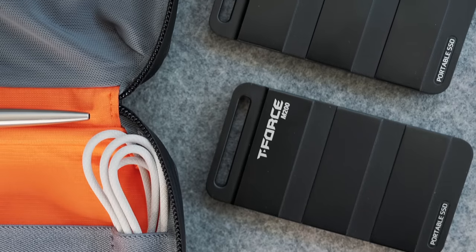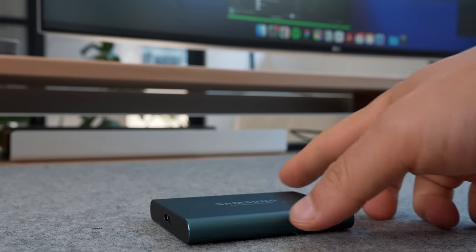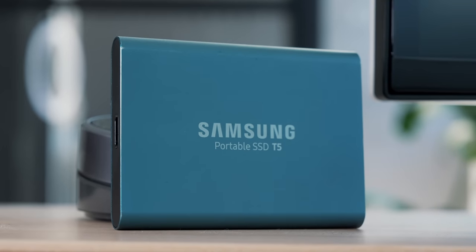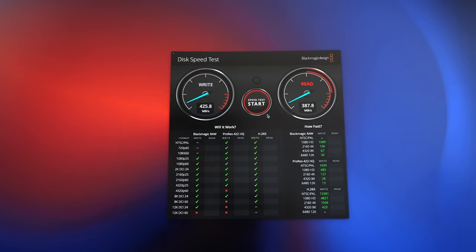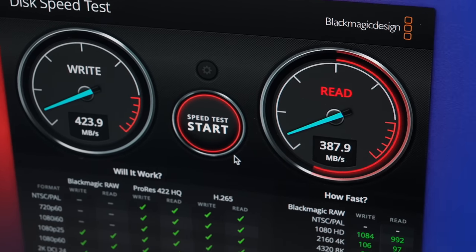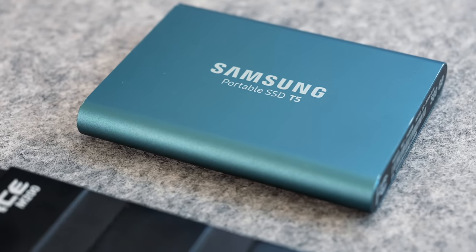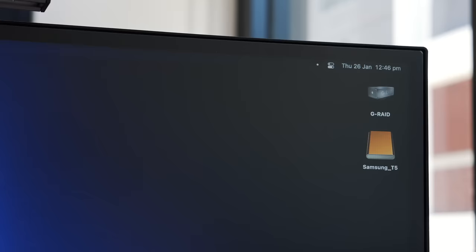A reliable SSD is important for just about anyone that works off a laptop. I've used a few over the years, and the first one I ever got was the affordable Samsung T5 SSD. You can get these or the T7 in a one-terabyte size for only about $80 these days on Amazon. These tiny SSD drives transfer files up to 10 times faster than external hard drives, with read/write speeds of up to 1,000 megabytes per second. It's also shock resistant with drops from six feet. I've thrown this one around for years and haven't had a single issue — it's a great budget SSD to improve your workflow, particularly for transferring big files or video editing.